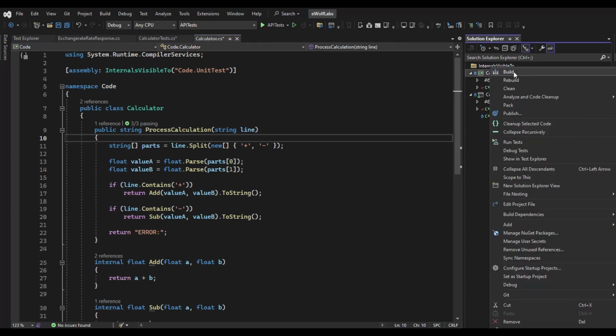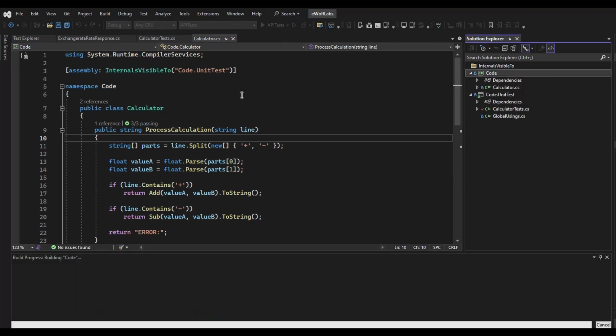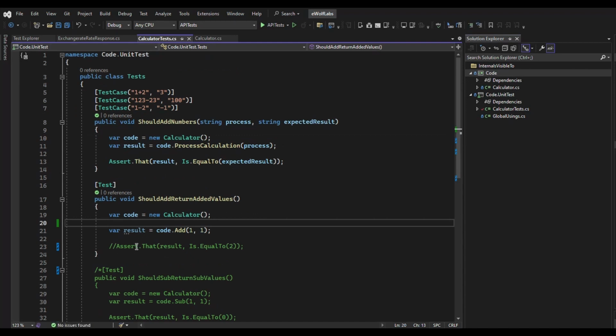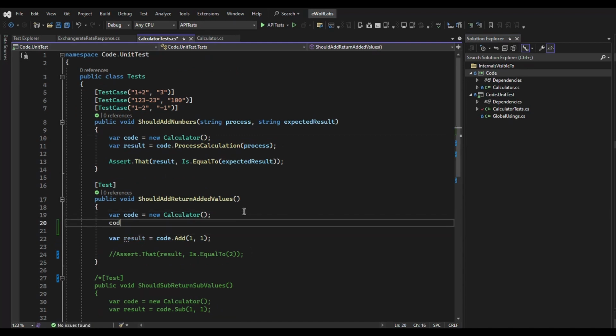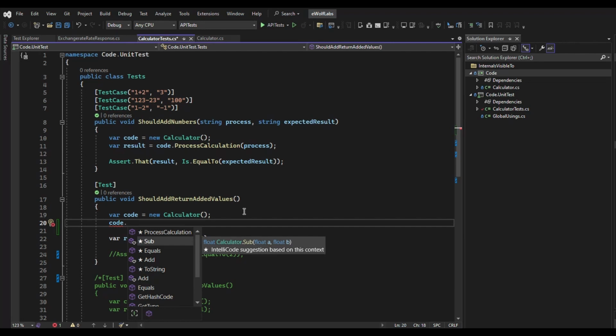So if we just build this, build successful, and if we pop back into here, now if I do code dot, you can see we have access to the other ones, the internal methods. So here's our process calculation that we always had, and here is the sub method we have and the add method.